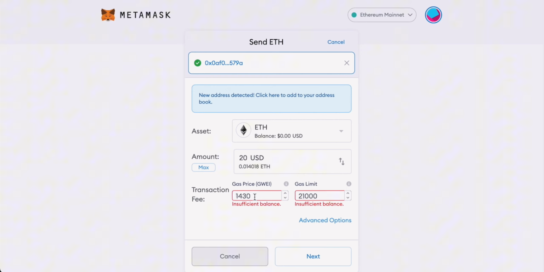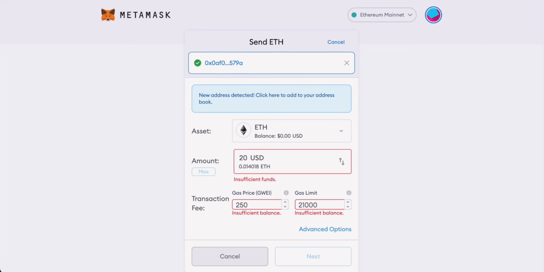Gas prices are measured in Gwei. Gwei is just the smallest unit of Ethereum. You can think of Gwei a little bit like having a penny in the dollar. But Metamask actually populates this for you most of the time based on typical values that you would be expected to pay given the size of your transaction. You can also change the gas fees manually though to whatever you choose based on how fast you want your transaction to be processed. Metamask actually advises using the website Ethereum gas station for this to give you a ballpark of what you should be spending.